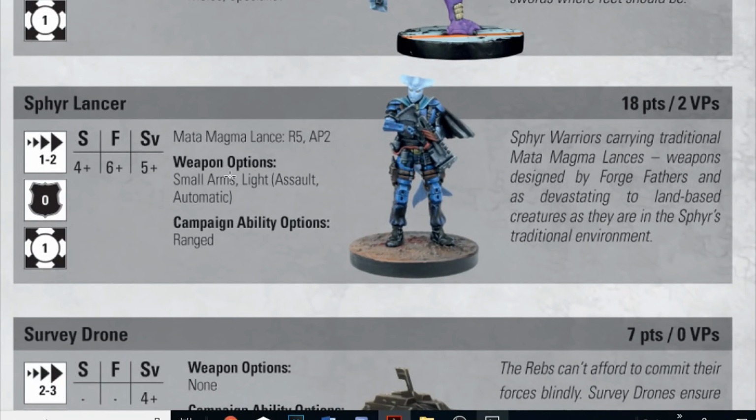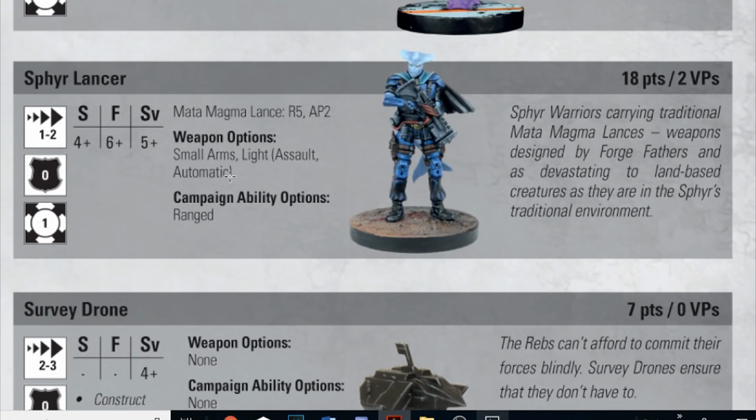You can't go wrong. Here we go, the Sphere Lancer. Exactly the same 18 points, 2 victory points. Comes with a range 5 AP2 Magma Lance that they stole from the Forge Fathers. They shoot on 4s, survive on 5s. Fight stat, not too good, but you don't want to get them into fight.